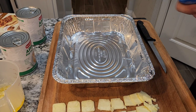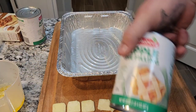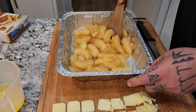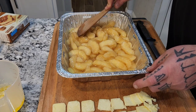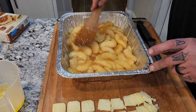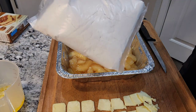The first thing you want to do is spray the pan with non-stick spray. Second, add the pie filling — both cans. You want to take it and flatten them out, get them spread evenly across the bottom of the pan. The filling already has a little cinnamon and spices in there, but with the cinnamon swirl cake it's just so much better. Okay, now your cake mix.